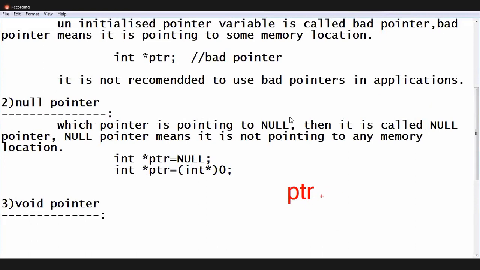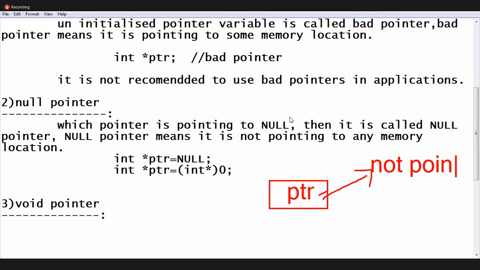This is what: no memory location is there. Clear? It is not pointing to any memory location.